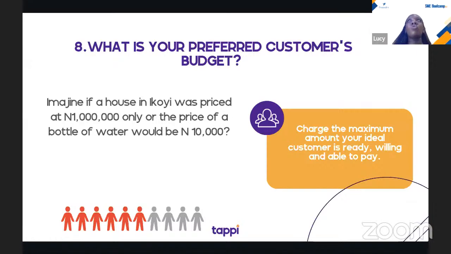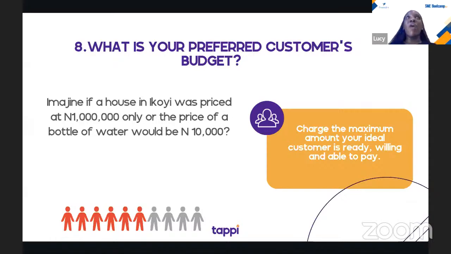So you have to also see what's the maximum price your customer is willing to pay. For instance, if I've already profiled my customer, I know who my customer is. I know what they want when they're buying that water. They want convenience. They want that I can deliver to them, right? And the maximum amount of payment that they can make for the same water is 2,000 naira, because they are willing to pay that price for convenience as compared to walking out.